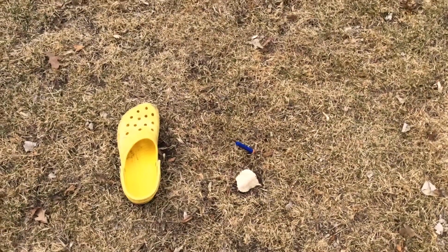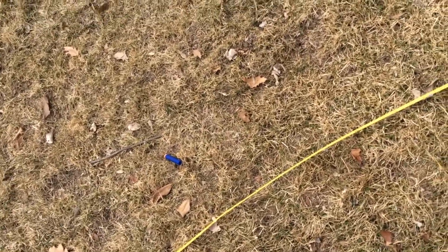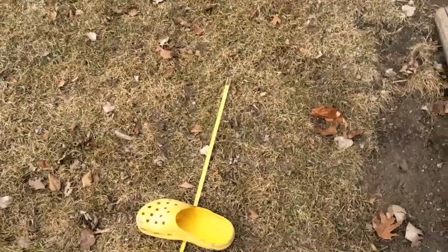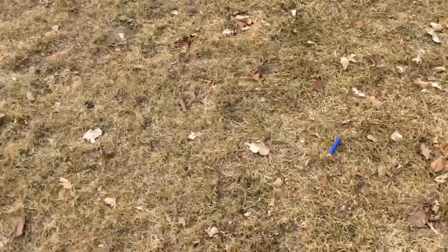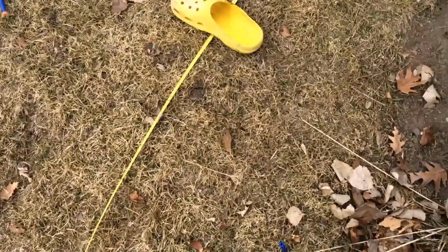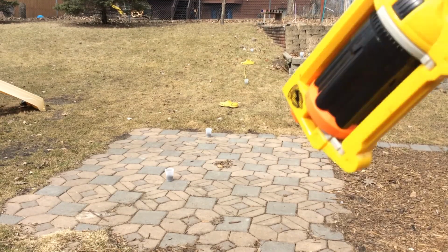The first dart, 21 feet, ended from about 28, 29 to all the way to about 34. And that was the Elite darts in the modified gun. We're going to do that test again with the same darts, but in the other blaster.